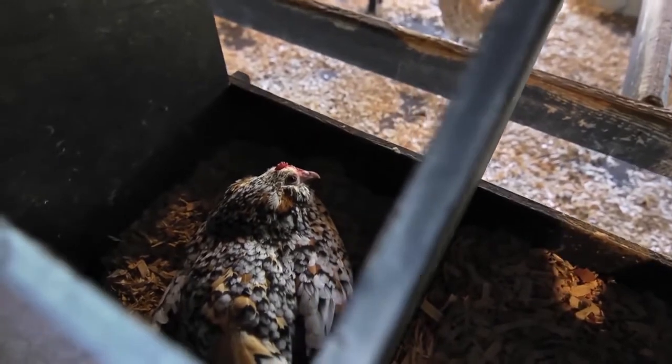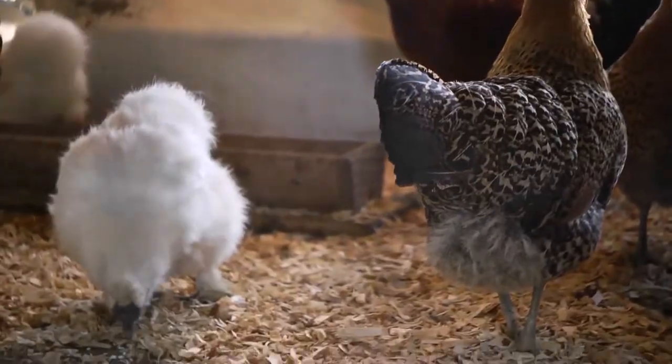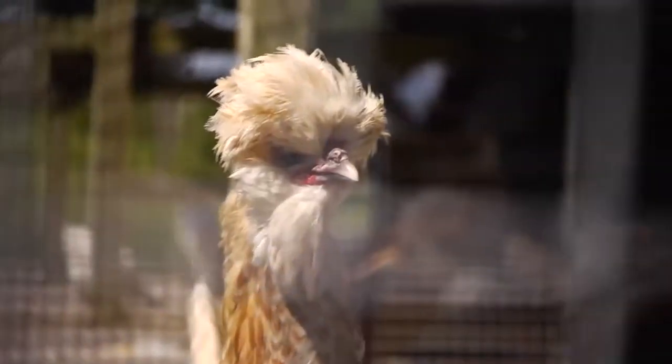Chickens are a great way for people to see what the difference is of breeds within a species and kind of helps a little bit of understanding heritage breeds that we're trying to preserve.